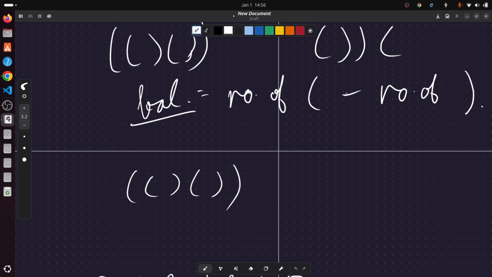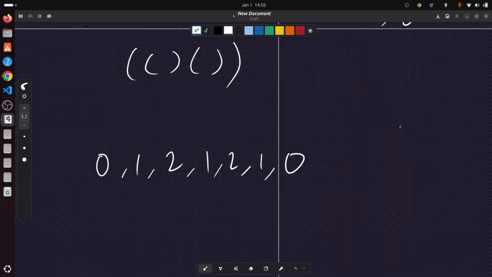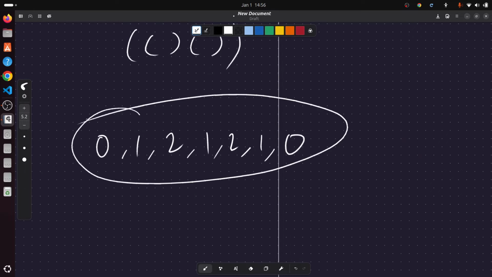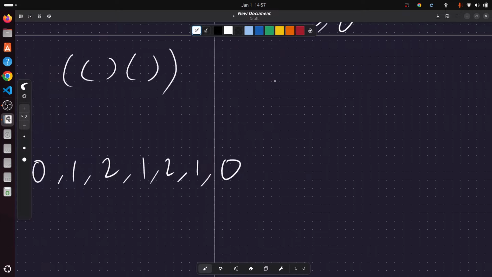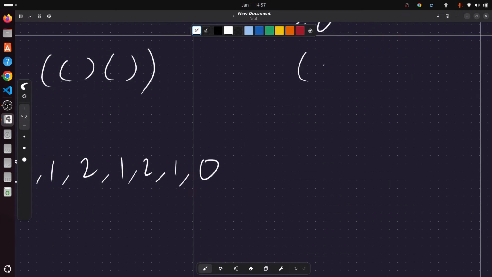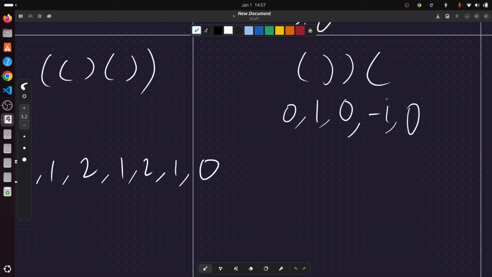So if we take the difference of that, it has to be non-negative, right? So we will get an array like this, which is all non-negative for a balanced sequence. But for an unbalanced one, let's say this one, initially it is 0, then it increases by 1, then it decreases to 0, then it goes to minus 1, and then it is 0. So this minus 1 is the problem.